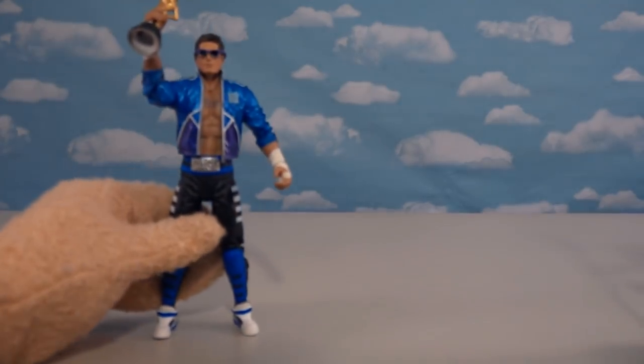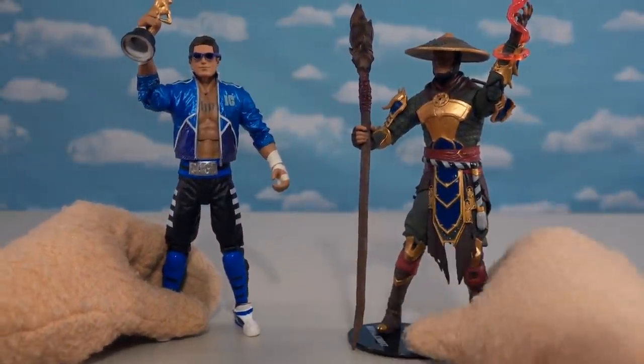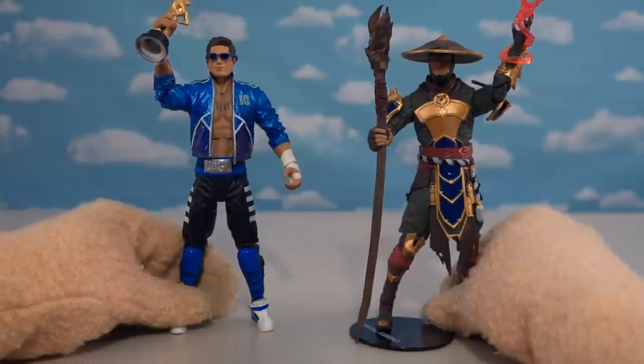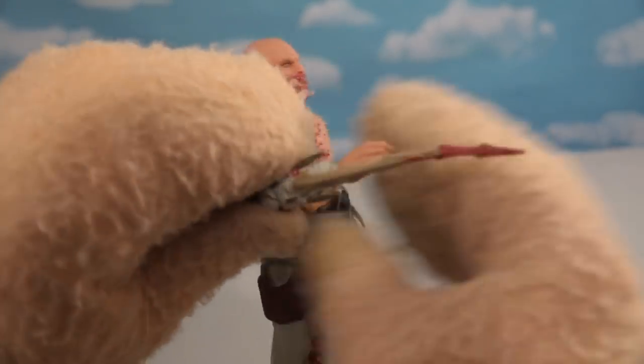And then in the past waves, we gotta get a Johnny Cage. He's awesome, as well as Raiden. Yeah, two must-have figures for this collection, as well as Kitana, Baraka. Oh man, this lineup is getting great.